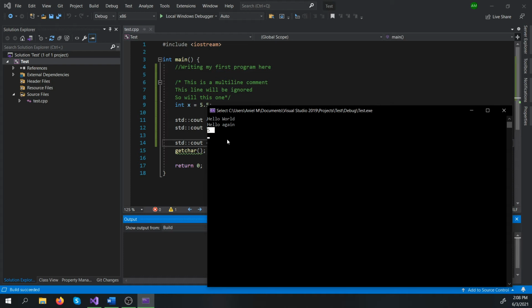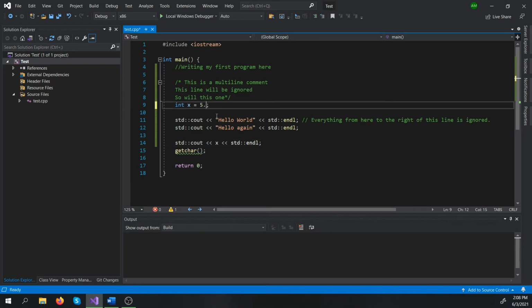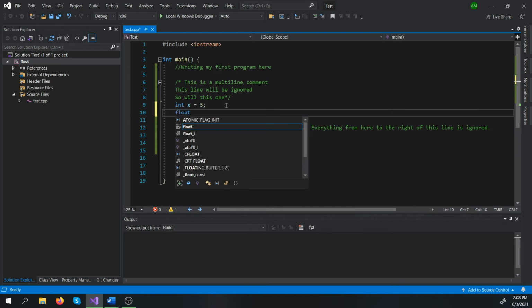If we want to output the entire decimal number, we need to change the data type to the associated decimal data type which is required. And there are two data types that we can use here in order to achieve this. So I'm going to put this back to 5, and I'm going to introduce the first data type that we can use here for decimal numbers, which is float.